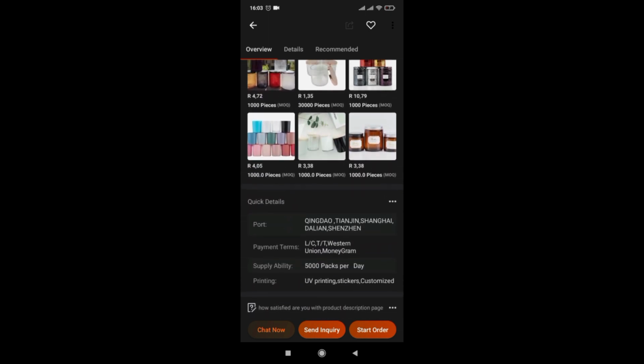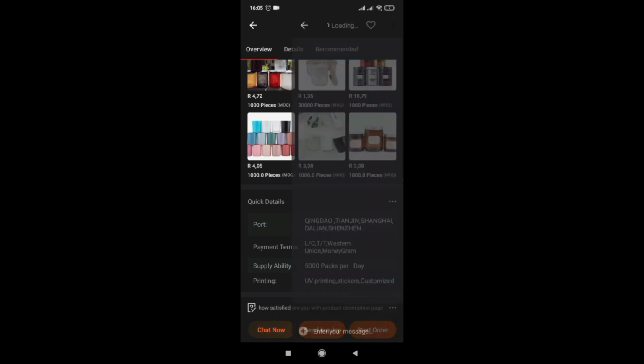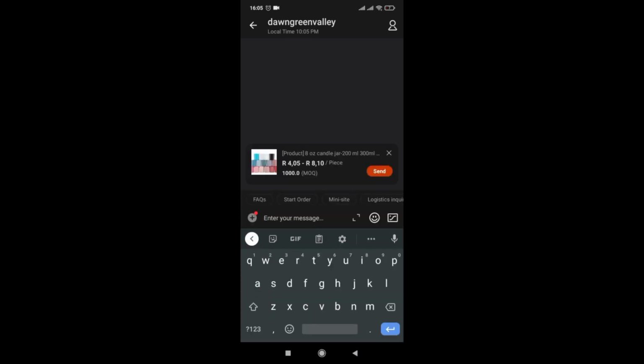I'm joking. What else I can explain is the chat now button, inquiry button, and start order button. So the chat button allows you to have a conversation with any of the suppliers.